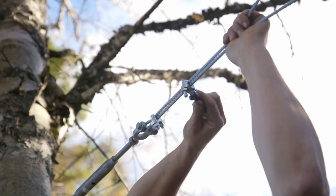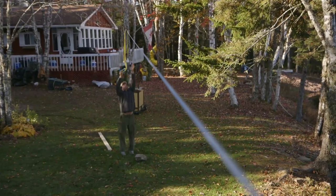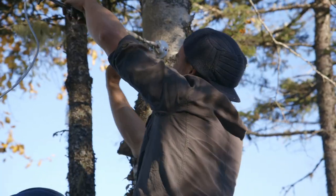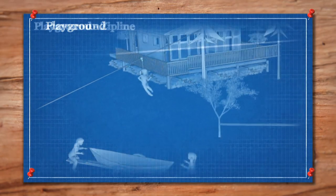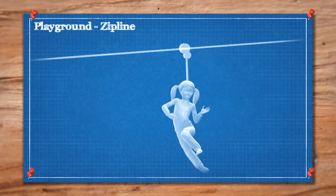We'll get Kevin on this thing, and if it breaks, then it's not strong enough. I'm more expecting catastrophic failure than a gradual failure. The zip line uses a strong metal cable that attaches between two points above the ground. Once you're hooked in, you can fly across the yard, just like your favorite superhero. That thing's a death trap.